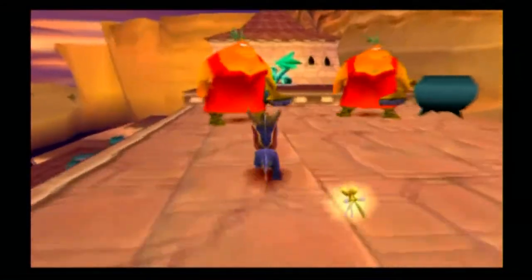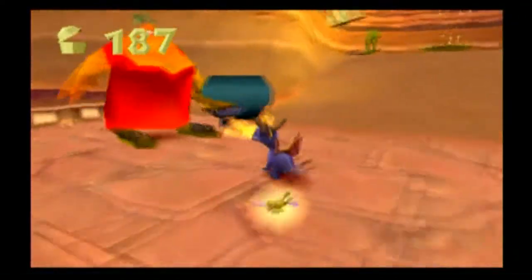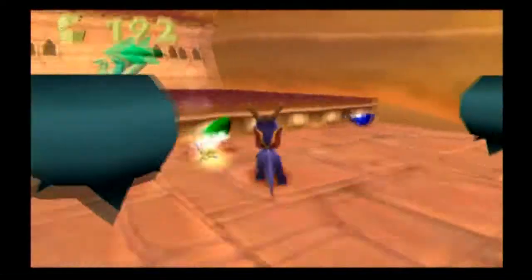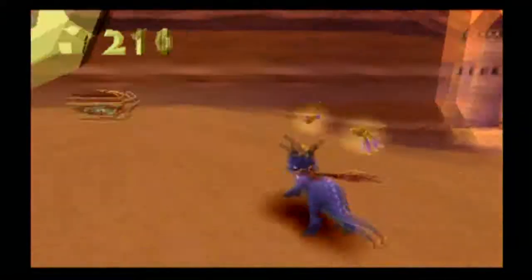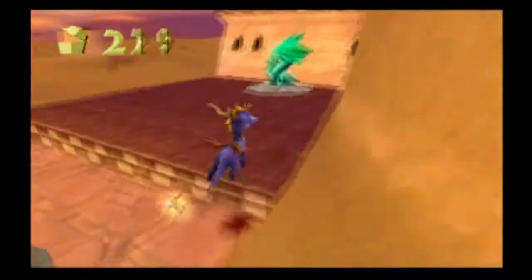Alright. Now to take care of these ugly... Nork women. I assume they're Nork women. At least. And then, just so that I don't worry about where these gems are later, I'll break these open now and then continue on with the level.